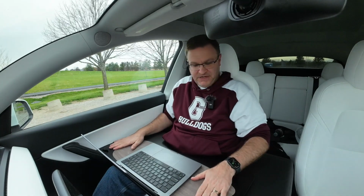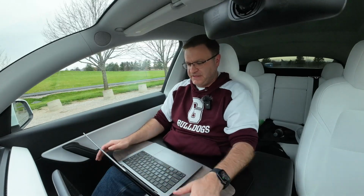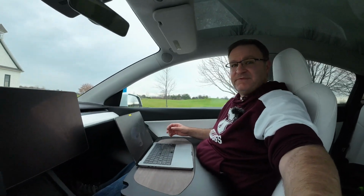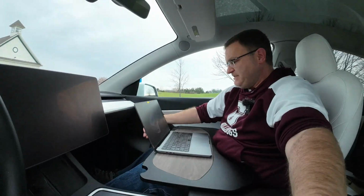Set up on this side of the car, and like I said, you're still going to have a little bit of this, but it's nice and wide open. I can stretch my legs out a little bit more, not bumping up against the steering wheel or anything like that. And let me kind of bring you around the side here. There's what it looks like from the side, and you can see kind of the room that we've got there. And the nice thing is, because it folds up, it is pretty easy to store, and I can just show you a few of the options that seem to be easiest to me.